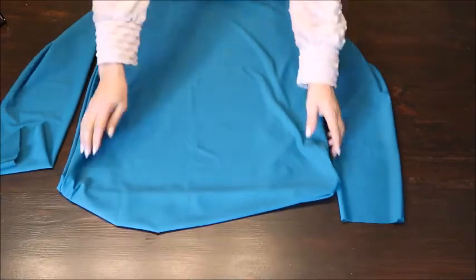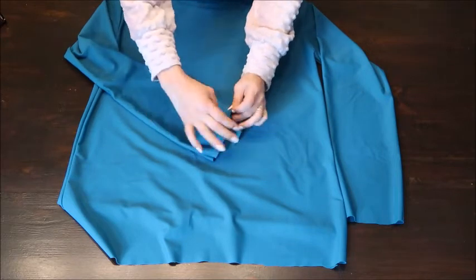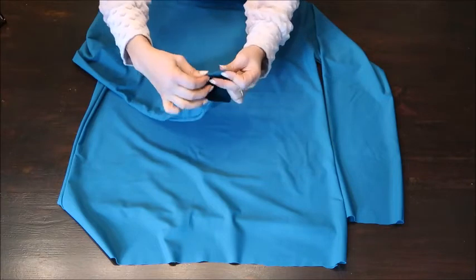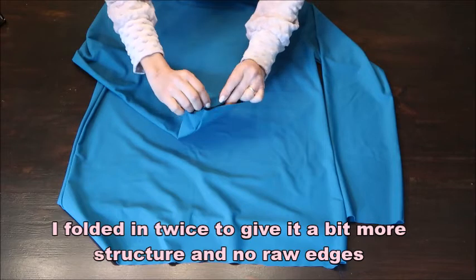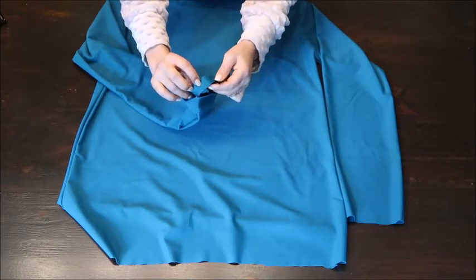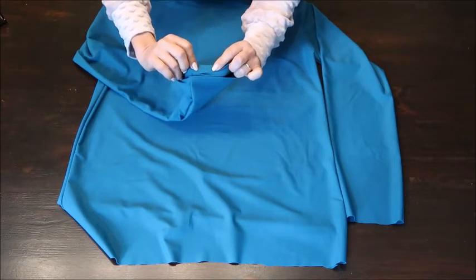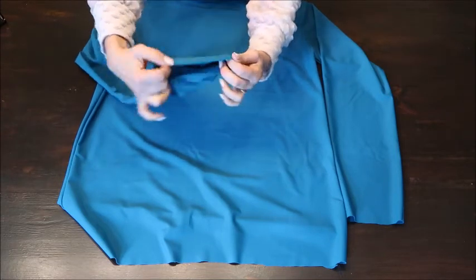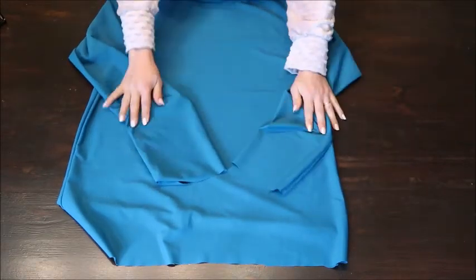So then the only thing we have to do is hem the bottom of the sleeves and of the shirt, and I will do that with a twin needle, because the nice thing is you only have to fold it in once and then you can top stitch it. You get a double stitching here and you get a zigzag on the bottom, and then the only thing you have to do, if you have to, is cut off the excess beneath the zigzag. But when you match it nicely, your zigzag will end at the end of your hem, and then you're done with a very nice and polished finish. So do that, hem the sleeves, hem the bottom of the shirt, and then your shirt is done.